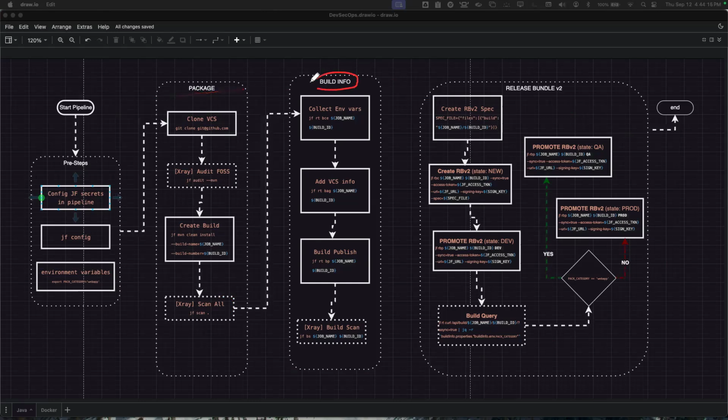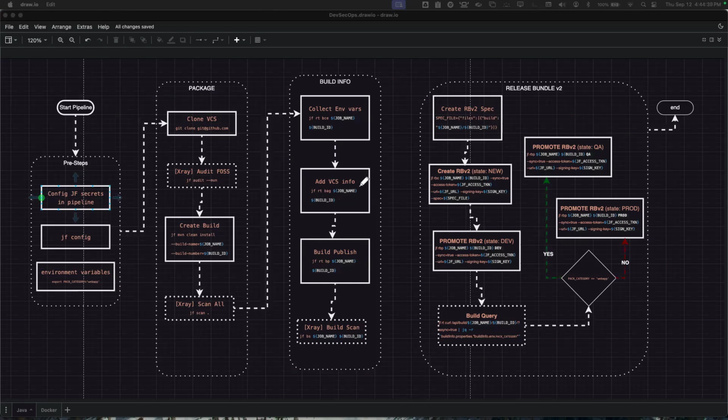Now let's talk about build info. These are the steps which we recommend as part of your pipeline. You're collecting your environment variables, and this is also going to be integrated here along with all the packages. Then the VCS info is about what the Git repository is. Is it internal or are you doing it on SaaS?